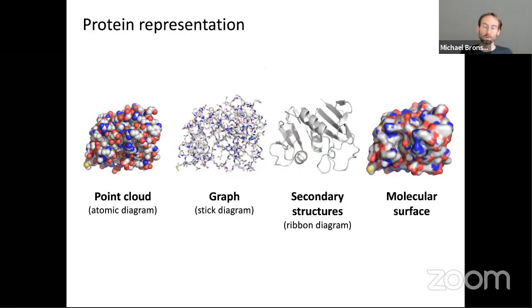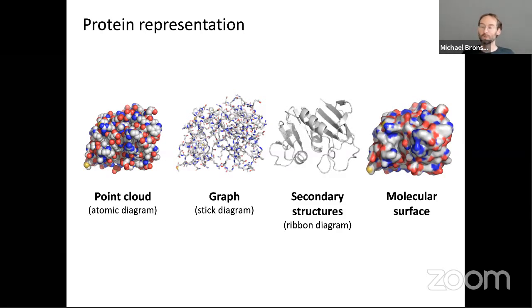Now, same thing as talking about what is the right representation for 3D structures. In protein science, there are many representations that you can adopt. You can think of them as just clouds of atoms. You can think of them as graphs, what are called stick diagrams. You can represent them as secondary structures, which is the usual thing that you see when you visualize proteins, for example, the helixes or the sheets and so on, and also molecular surfaces. So obviously, I'm now talking about deep learning on meshes or on surfaces.